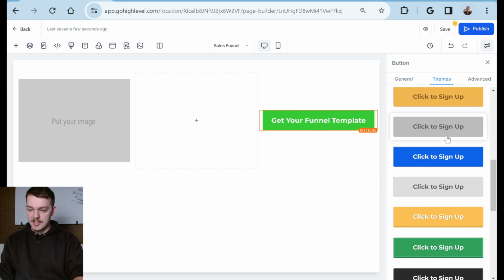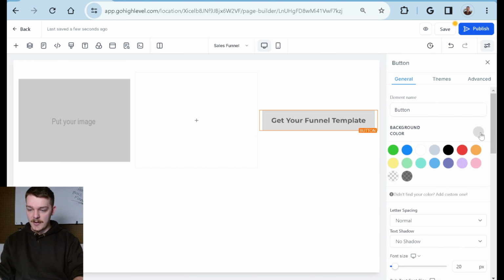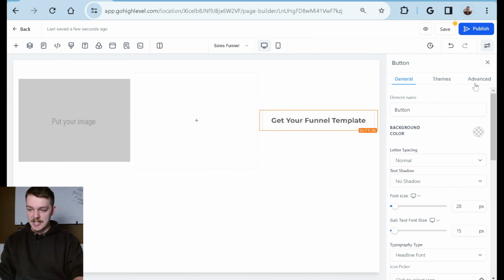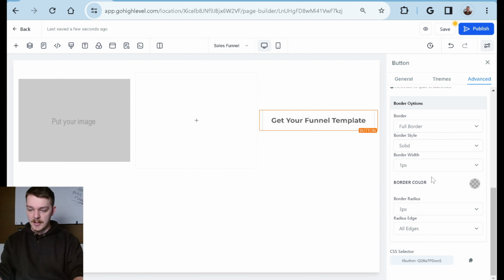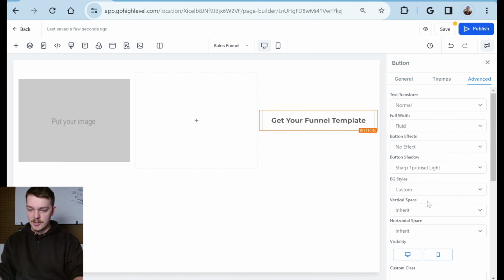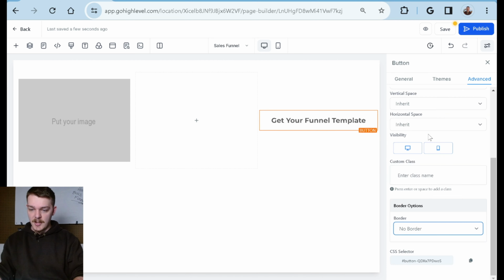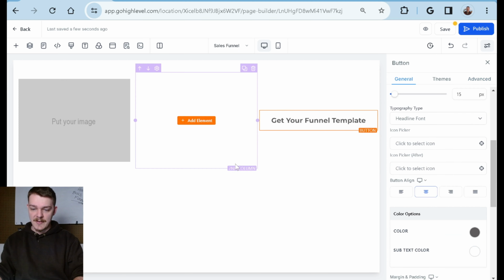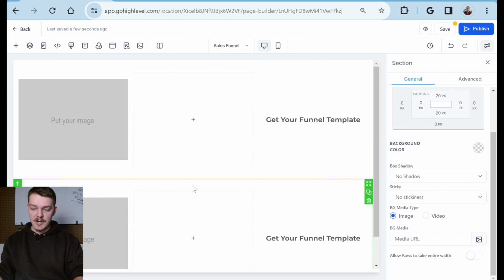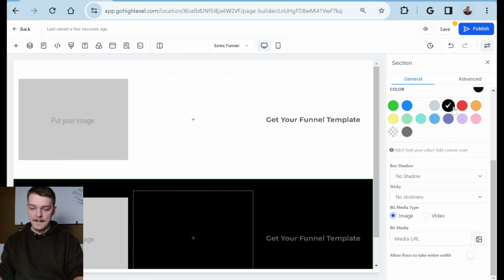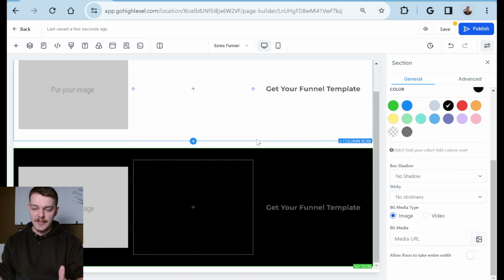And what I like to do is come down here, we'll click on that, we'll get rid of the background, set it to just text, and we're going to get rid of the box shadow. Hope you guys can see this. There it is. No shadow, and of course there's a border, full border, no border. Okay, cool. So now we have that squared away. What I'm going to do here is copy this whole green section, and now I'm going to make the background of this one black. There is your footer. Now you have a header and a footer of your funnel. I mean, could it be any easier?